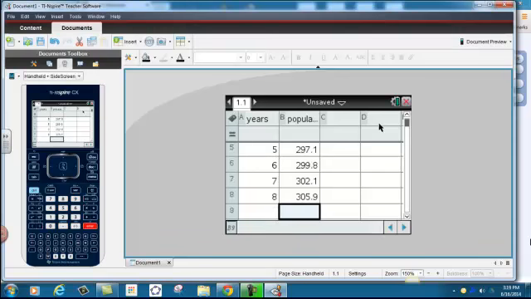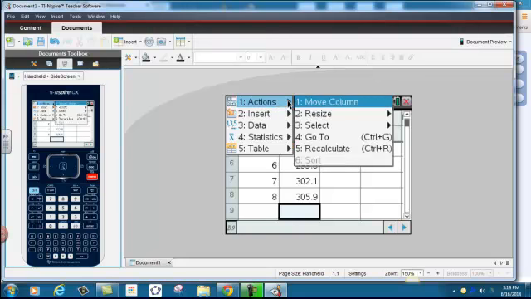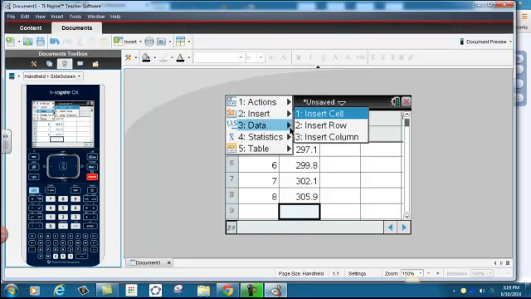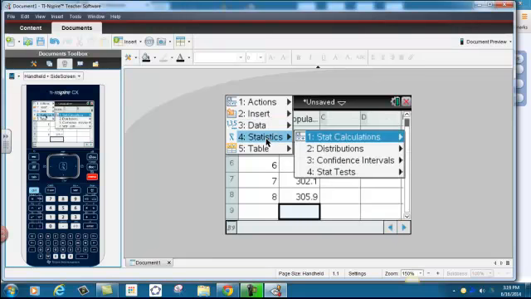Once I get my data typed in, I can go back to the graphing calculator and look at the menu button here. And there's lots of different things that I can perform. So if I just hold these arrows down as I go through this, one thing that I could do under data is, if I wanted to, make a quick graph to see what the data looks like. For this particular problem, it didn't ask me to graph it right away, so I really wouldn't have to graph it. So I'm going to skip over that, and I'm going to go to the statistics column, and this problem is asking me to find linear regression.